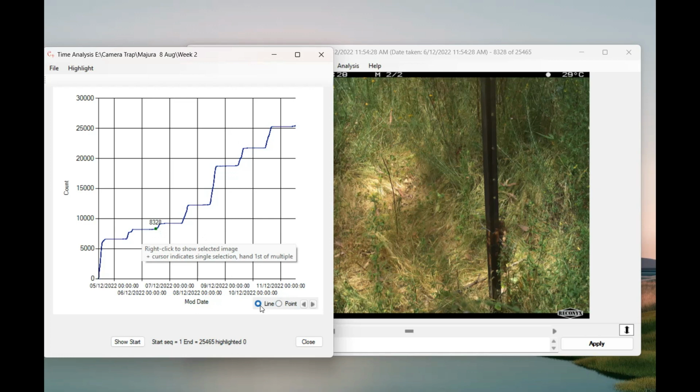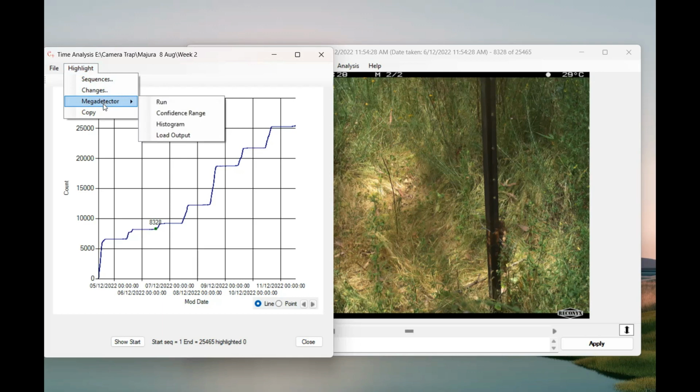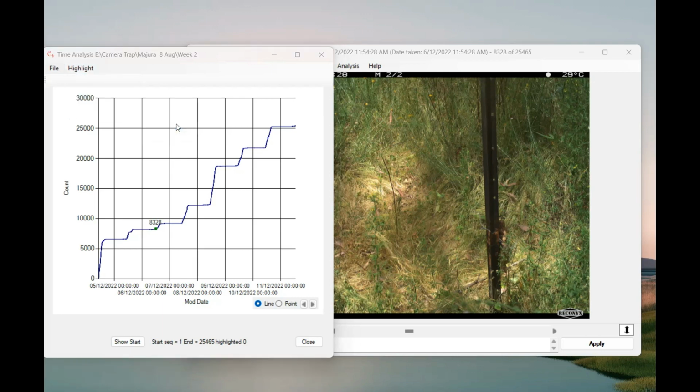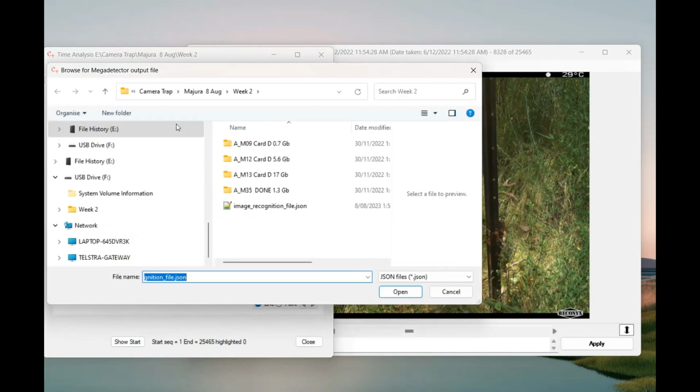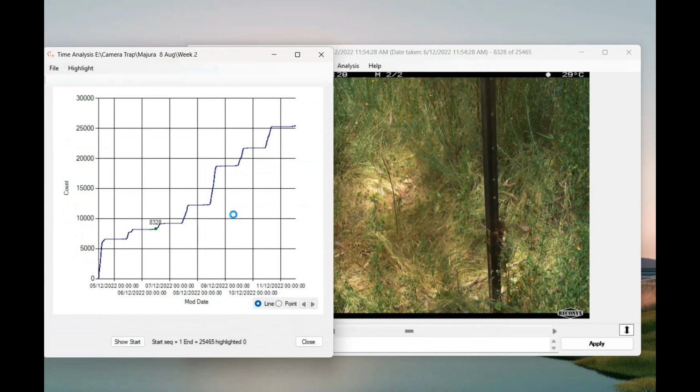The next thing to do is to look at what Megadetector made of all of this information. So the very first thing we want to look at is a histogram of all of the values which were found. So we'll select the Megadetector output file, and shortly the histogram showing all the different values will appear.